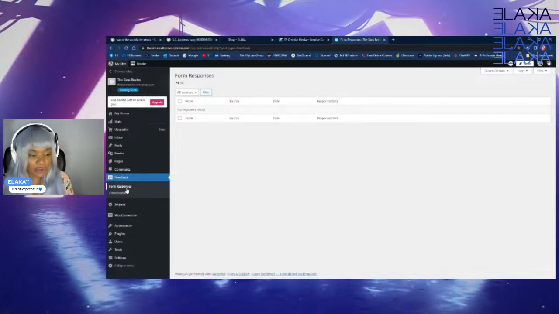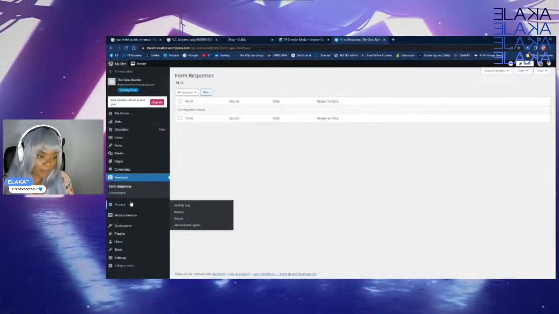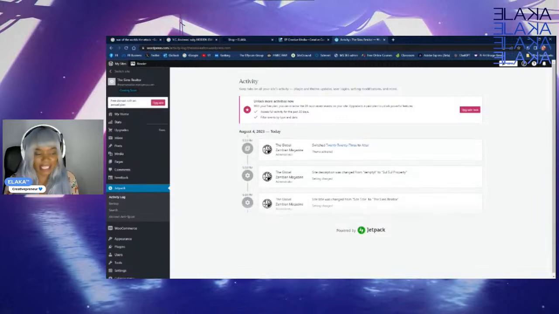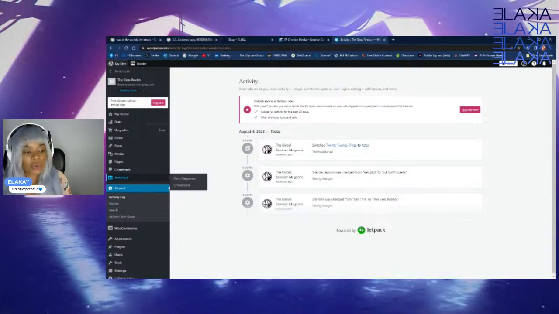You can see here it's even got the option for form responses. And then you've got Jetpack. Just clicking Jetpack is literally taking me to Jetpack. Jetpack is basically what you utilize in order to synchronize your socials. It's really good for your socials.